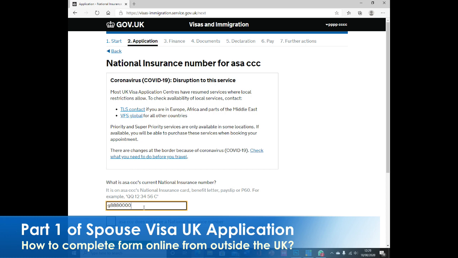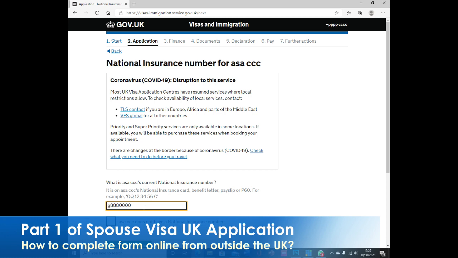So for example, you have your parents' details. These are very important. I should have told you these details at the beginning of the video, but make sure of this. Before you start completing your application, you will need the following documents in hand. First is your spouse's passport copy, the applicant's passport copy, any previous passport copies, and parents' details for the applicant.